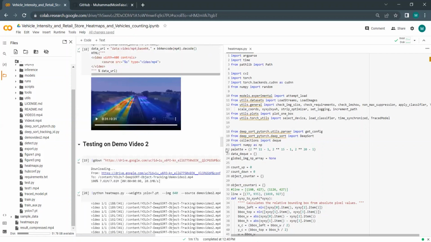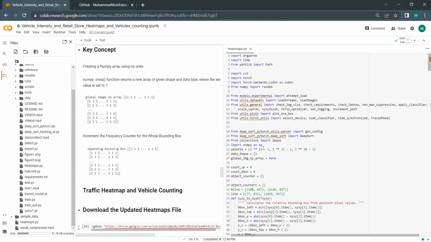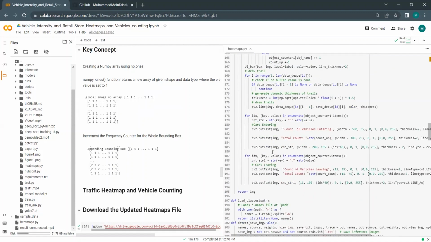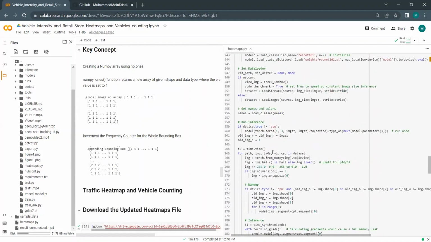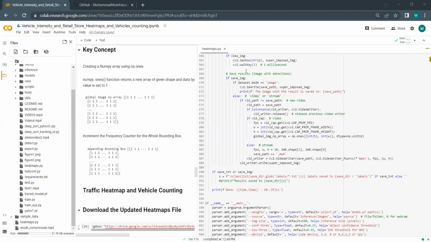Okay, so let me explain the key concept for the vehicle intensity heat map. In the first step, I am simply creating a numpy array where all the values are set to 1, by using np.ones.